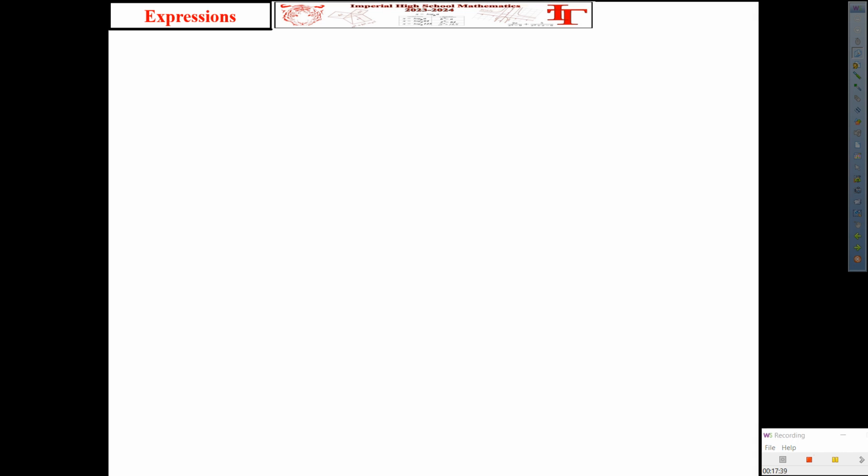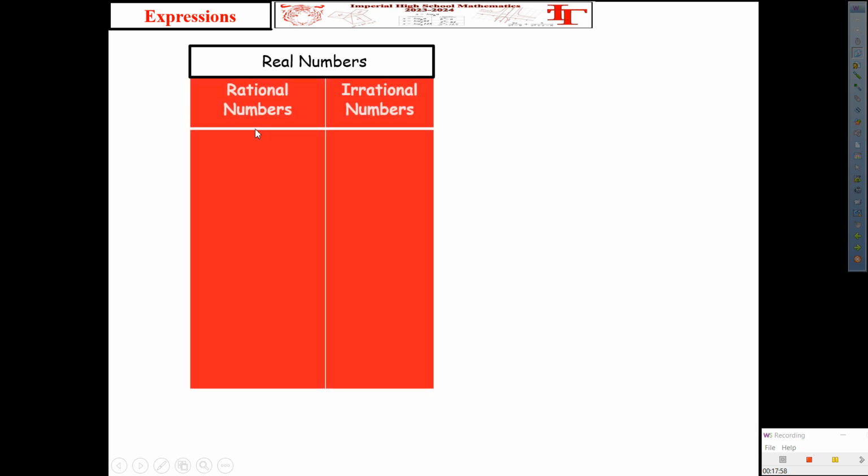So writing utensils down, look up to the screen, please. I'll let you write stuff down afterwards. Just pay attention, just to make sure you are on the same page. Real numbers are broken down into 2 different sets, but they're all real numbers. We have rational numbers and irrational numbers. You're like, oh snap, I think I remember something of that.